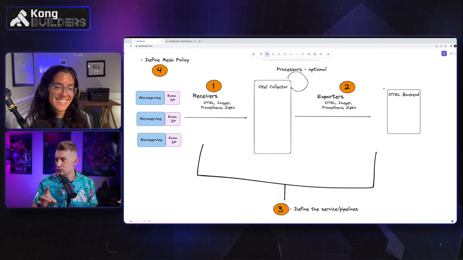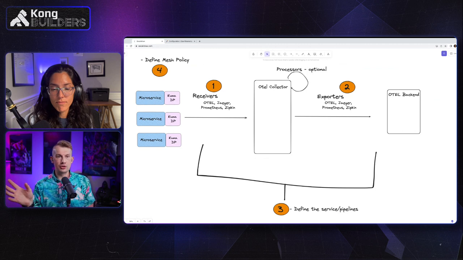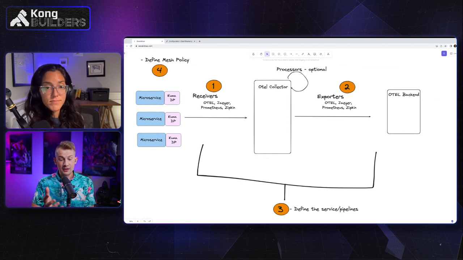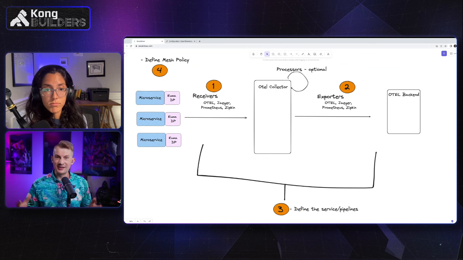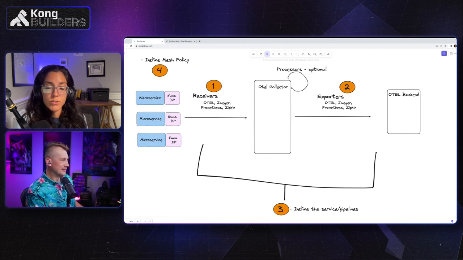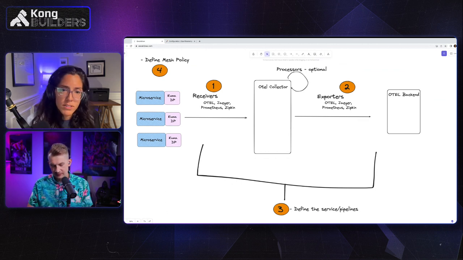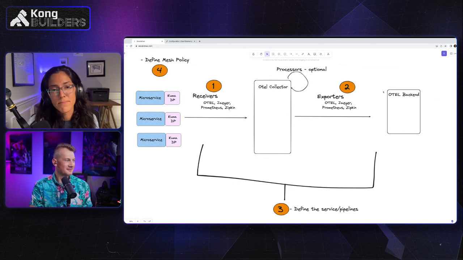You know what we need to do, Danny? Write down in the comments if you would enjoy this type of show. In a few weeks, we're going to start a new show where we're demystifying all things rate limiting. I want to do ingress rate limiting, rate limiting between the services, global rate limiting across the mesh. We can talk about different algorithms and different configurations, where the rate limiting can be stored in memory or Redis. So write down in the comments if you would enjoy this type of show here at Kong Builders. I'm full of cool ideas. Yeah, I was actually thinking about that this morning. I was doing this OpenTelemetry work, but I was also stressing over rate limiting and navigating that space as well. Perfectly honest, it's on my mind. I'm ready for it.